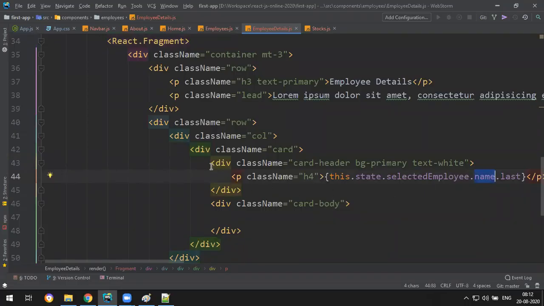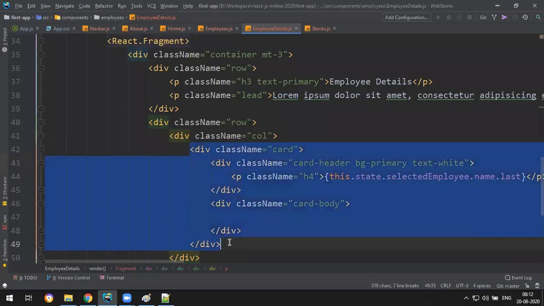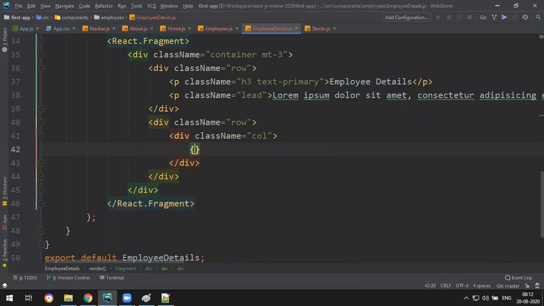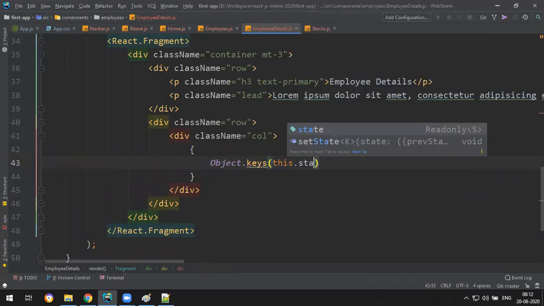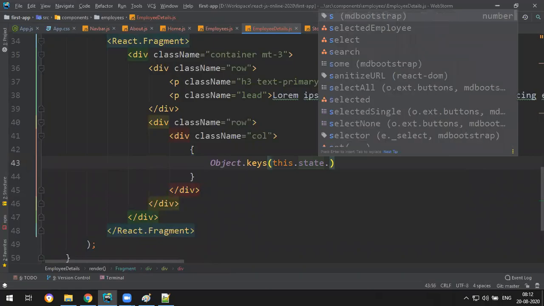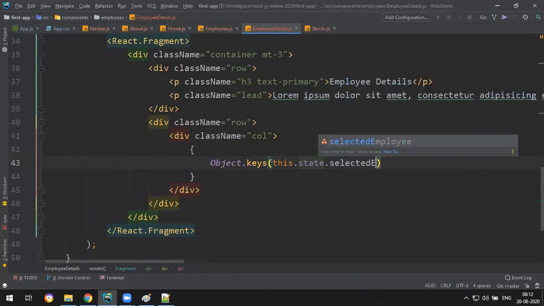So how to write that logic? For the whole card I make a condition. I want to check whether that object is empty or not. How to check? Object.keys(this.state.selectedEmployee).length is not equal to 0.